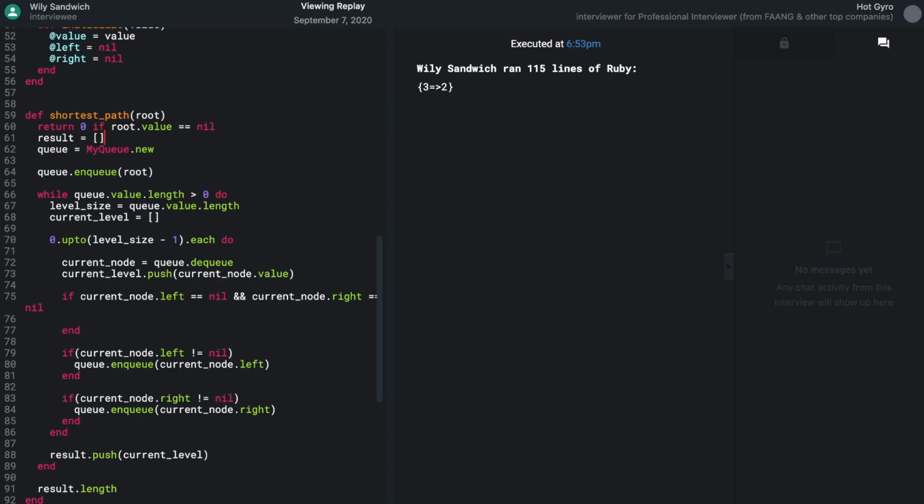So if it's 3, and then it's 2, but I need to do something here. Now it's not. I do want to return something, and I'm just trying to think if it's just breaking out of the loop, which is something that I would want to do, but I don't want to push the current level if I'm out of the loop.